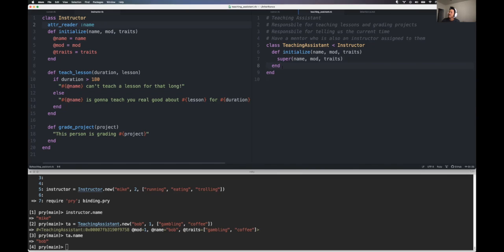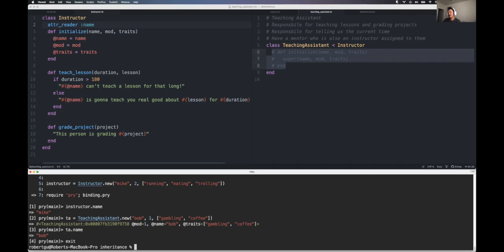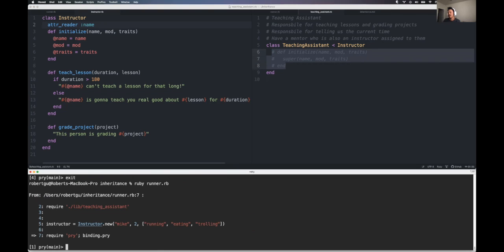But let's find out. Actually, my guess is that the teaching assistant can just use the superclass initialize without specifying it, but let's see.